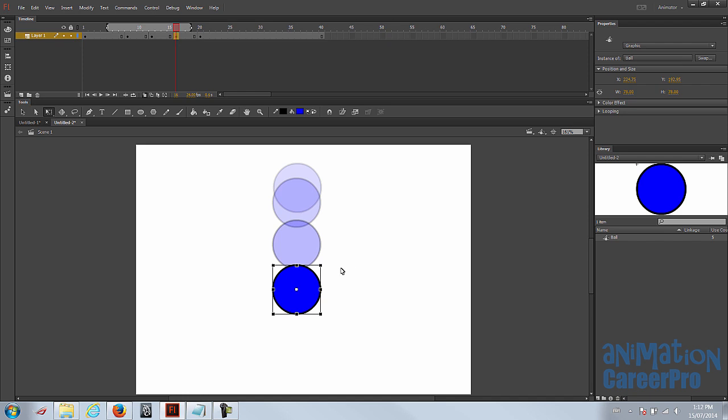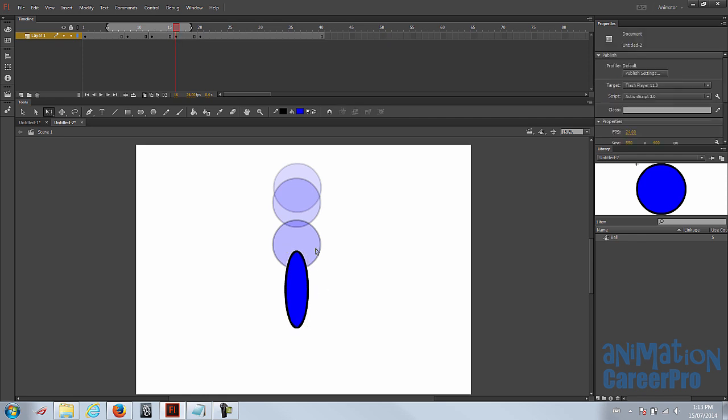So one very important thing to remember when we're stretching and squashing is to maintain volume. And when I say maintain volume, I mean you don't want your object to appear as if it's becoming smaller or larger. So if we squash it a little bit in the X dimension, it actually looks like it's shrinking. If I did it even more, this ball actually looks smaller. But if I stretch it an approximately equal amount in the Y dimension, it still looks like it's the same size, but it's just deformed into a different shape. So that's a little extreme.